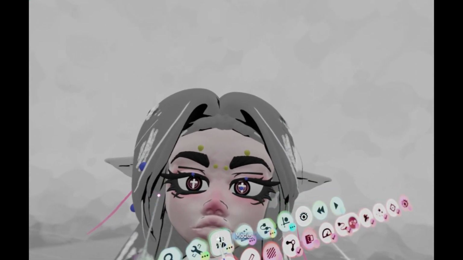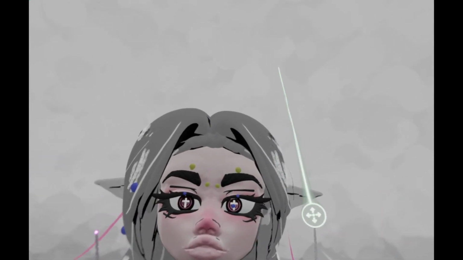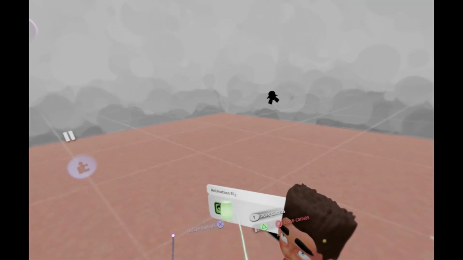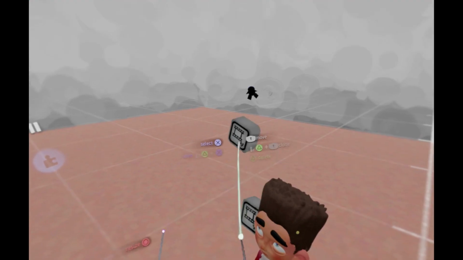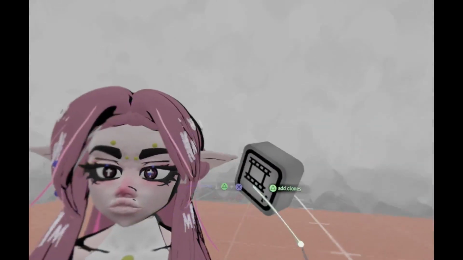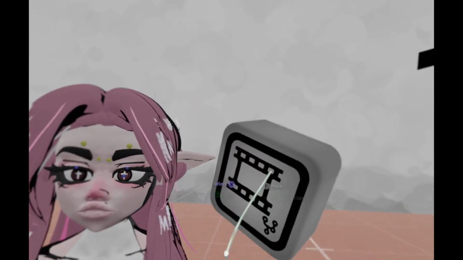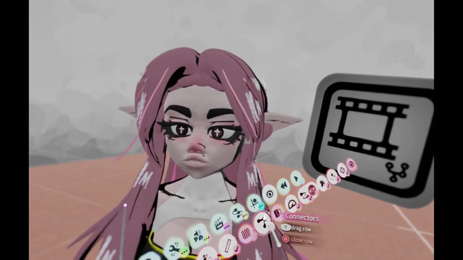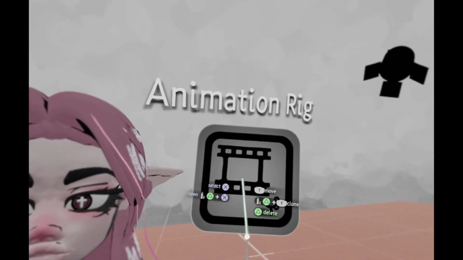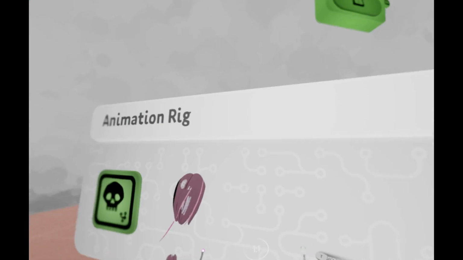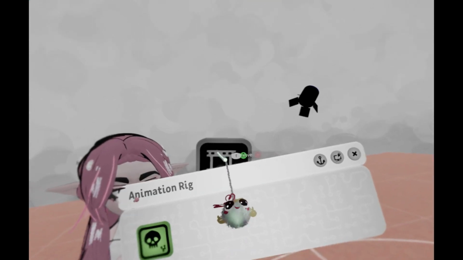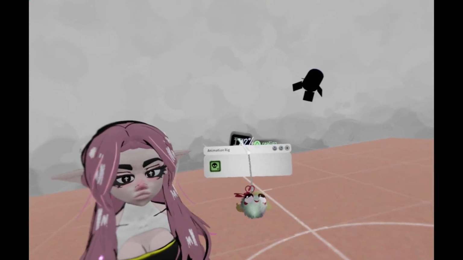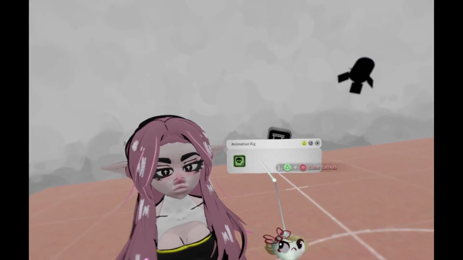So now let's scope all the way out, and we'll just copy the rig. We'll just clone it. And since we don't need to see the connectors, I'll just turn that off. We'll open the animation rig. Whoa, that's big. Save that position.